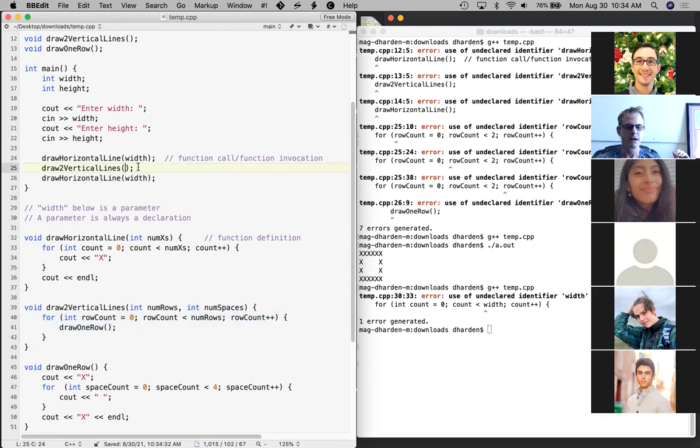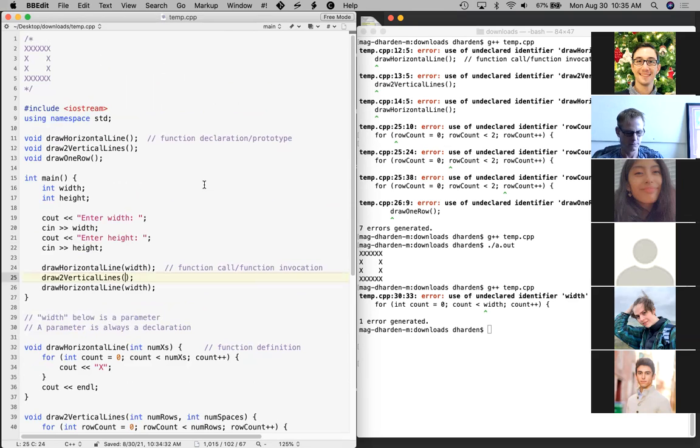Main needs to tell draw two vertical lines how many rows to print. How many rows do I want it to draw? I'm pretending to be the function main. I'm going to call draw two vertical lines and tell the function to do its job. I need to tell it how many rows to draw. How many rows should it draw?